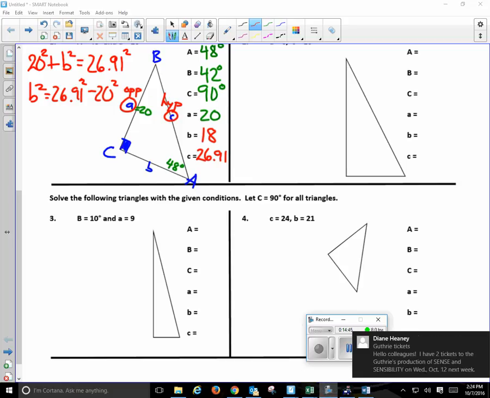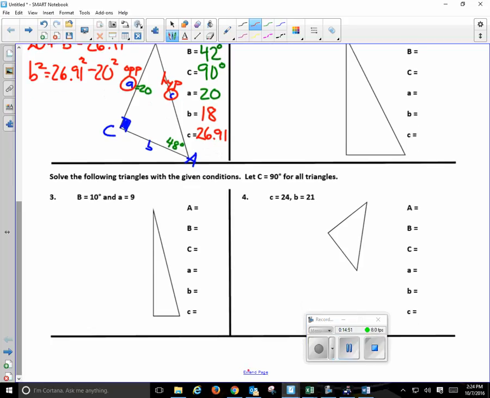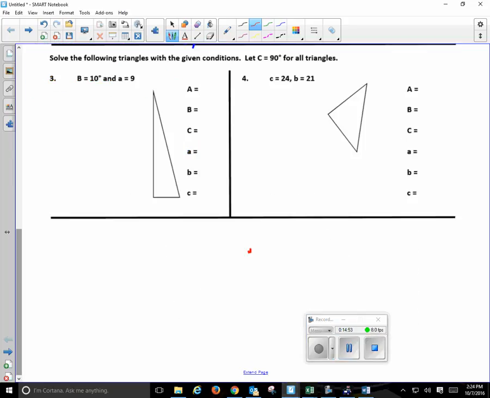Okay, folks, I want to be clear here. I had somebody last year who was kind of frustrated with this, and I want you to understand that it's okay to not see entirely what's going on here. However, this is a piece that you really need to focus on and convince yourself of.